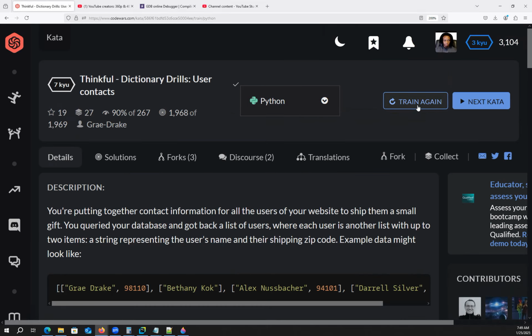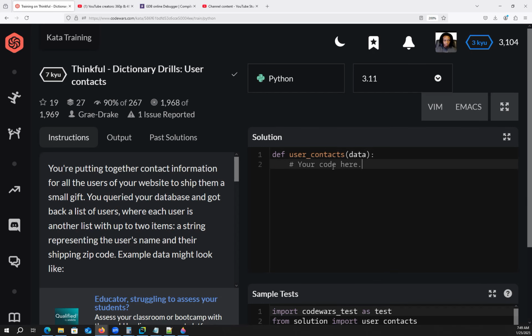Hit the training area, hit the gym. Let's do this thing. I'm going to show you 2 versions of this. And yeah, as a little sneak preview, this is going to be able to be put into dictionary comprehension. I'll do that soon, once I get the first one out of the way.